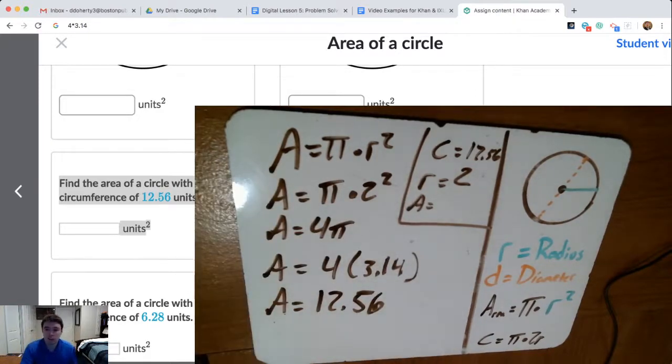So for that example that we're taking a look at here, the area would be also, that's a pretty tricky one. It ends up being the same thing as the circumference 12.56. That's due to a bit of an oddity of the fact that the radius squared here is actually the same thing as doubling the radius. For all the other problems when you do out the area, it's probably, almost certainly, not going to be the same thing as the circumference. It just happened to be the case there. But again, to summarize, if they're giving you circumference, work backwards to radius, then use the radius to find the area.